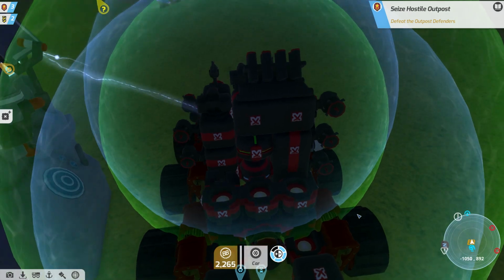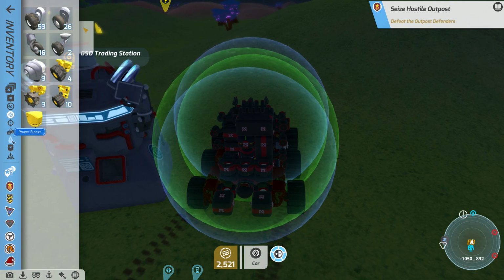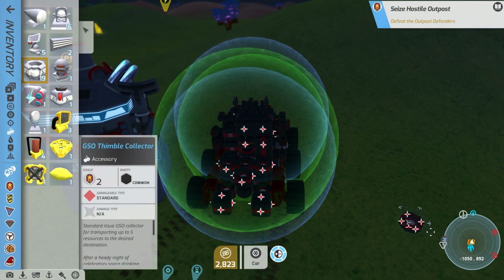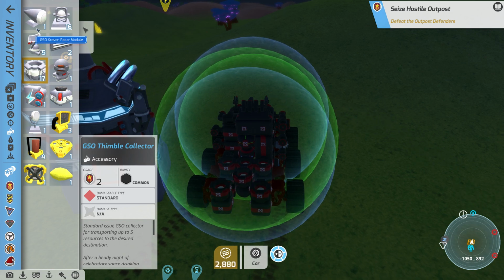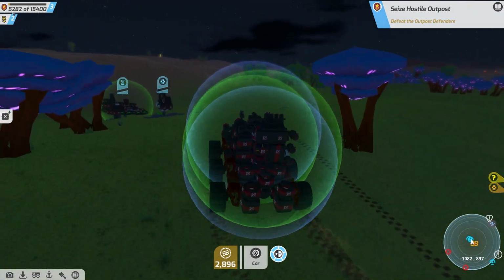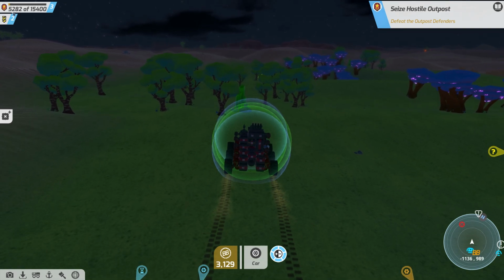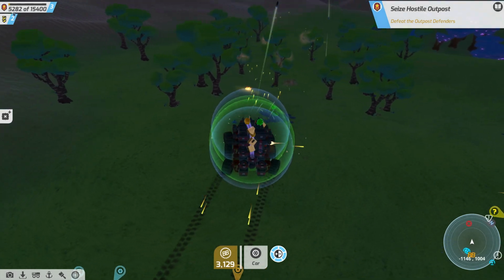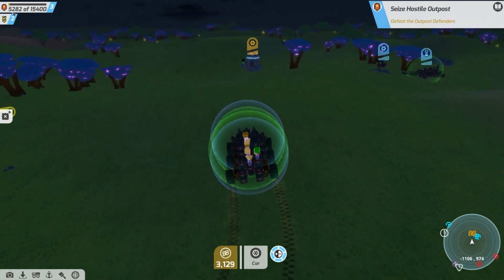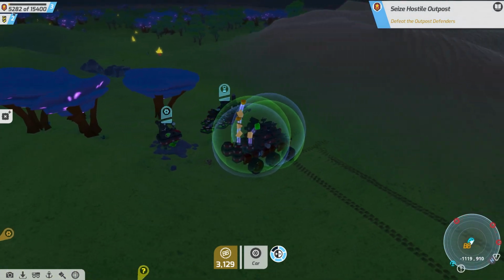I've got 1, 2, 3, 4, 5. I could, if I have another thimble collector, come into manufacturing. Accessory. There we go. Put that on top of there, and I can collect a few more resources. Here's a good crystal. Oh yeah, I just saw a piece being mined, so that's something.